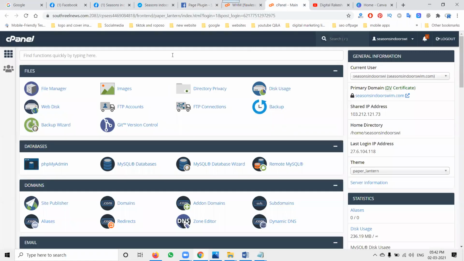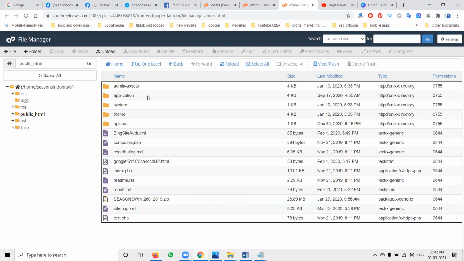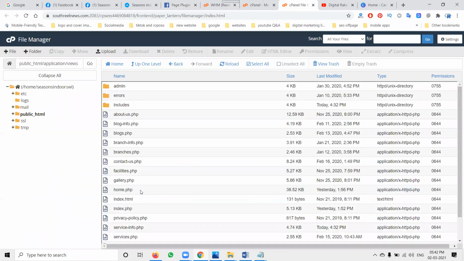Log in to cPanel and go to File Manager. In public_html, go to Application. In this, go to the option called Views. Here is where you can add the particular code.